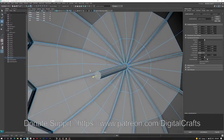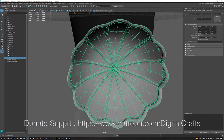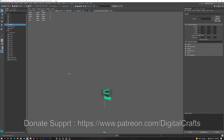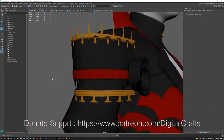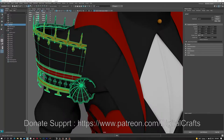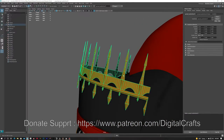For the center face, I'm selecting the circular faces and extruding them out, and it will give me a pull, and it will show an edge of how this part is connected to the shoulder pad. So for every part I have, when I clean the models up, sometimes I retopo them, and sometimes I just make these models in the center of the grid. Because I have meshes from ZBrush, I can see how much bigger or more circular they should be, so that they are applied seamlessly on top of the model.